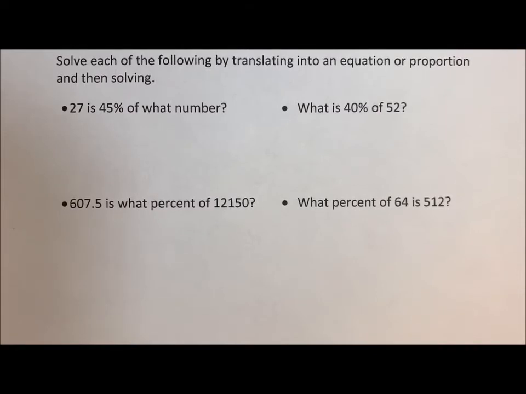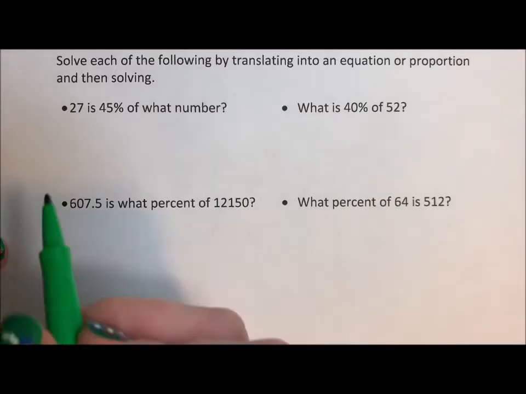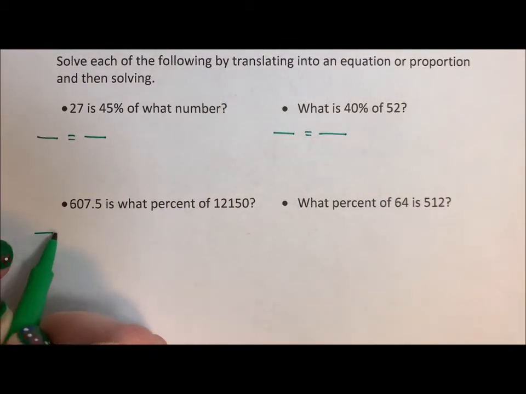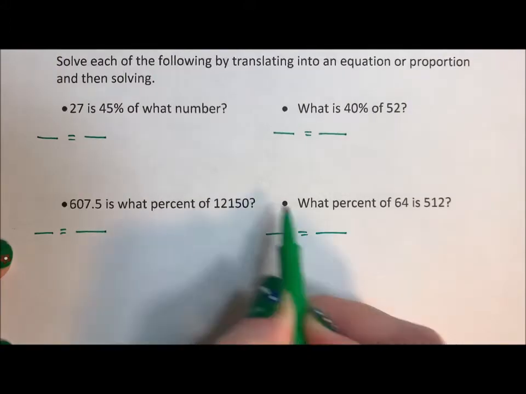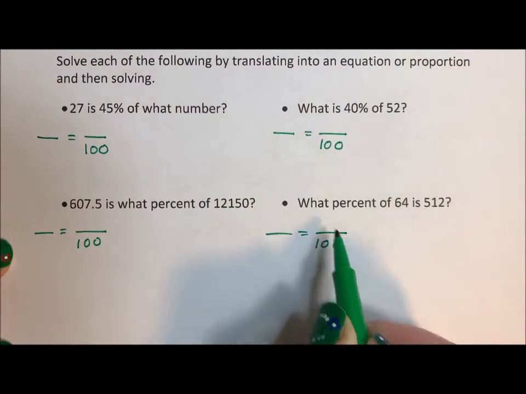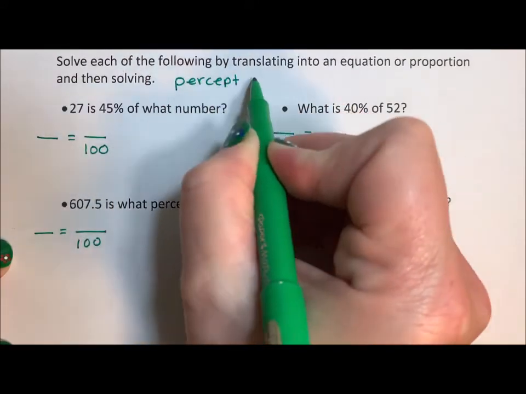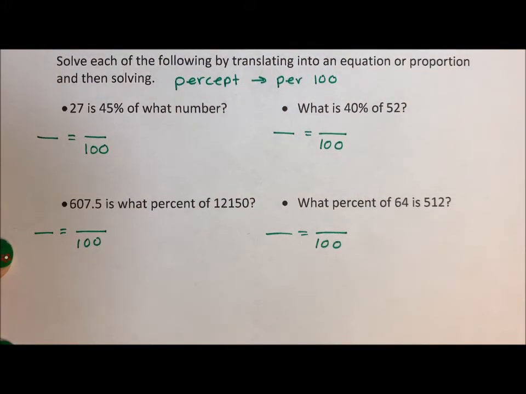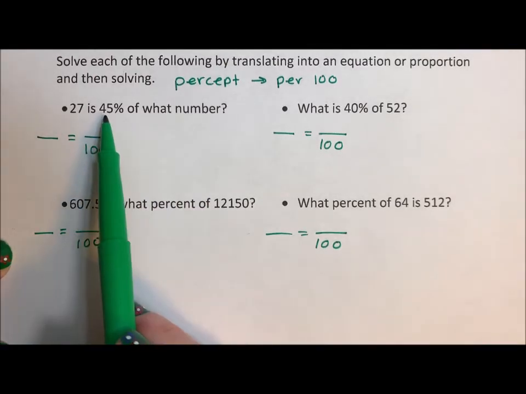I'm going to do both. Moreover, I'm going to do a mass set of proportions for all four because one of the reasons students like proportions is they're kind of mindless. I don't want to advocate mindless math. However, if you get into the pattern of the proportion, they become pretty quick. So what I'm going to do is a proportion is a fraction equaling a fraction. And when you're talking about a proportion with a percent, one of the denominators has to be 100 because percent literally means per 100. So the first thing we're going to do is look for our percents and put them over 100.